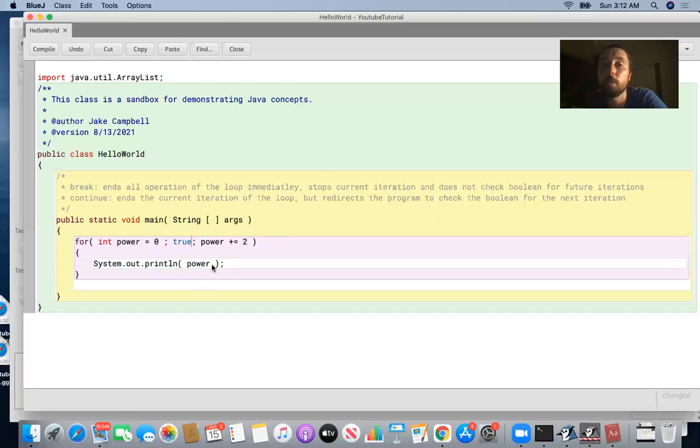And now this loop would literally run forever and ever. It's just going to keep incrementing power by 2, and it runs as long as the sky is blue, as long as true is true. And then this would go ahead and print power. In fact, if you try printing something after this loop, Java already recognizes this as an infinite loop. So if you try printing the result of 15 times 5, it throws an error with the entire line and says, guess what, buddy? I'm never going to get here because you have me printing power until the day I die.